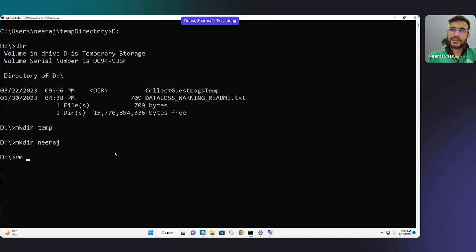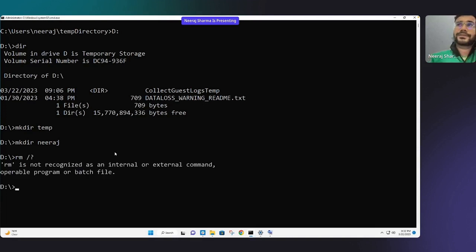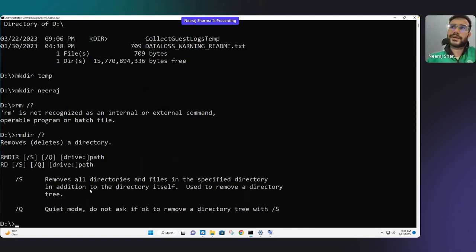Then you say slash question mark. Sorry, rm is not a command in your Windows. In Windows you must be having a different command. I guess the command for Windows is delete, or maybe rm directory. Let me just check. Rmdir, I guess it is. Rmdir it is. Rm is on your Mac. RMDIR is correct, RM without space, Pooja. Without space. Make sure you remember that, because sometimes it can cause issues.